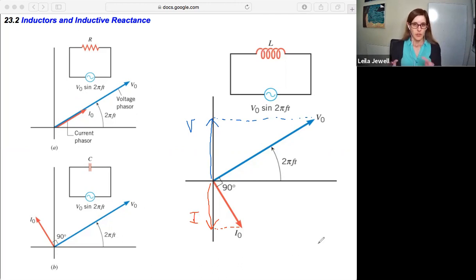All right, I want you to hold all three of these individual phasor diagrams in mind, because we're going to use them in the next section, where we won't just look at a resistive circuit or a capacitive circuit or an inductive circuit. We're going to look at all three put together and what happens. It's going to be cool.